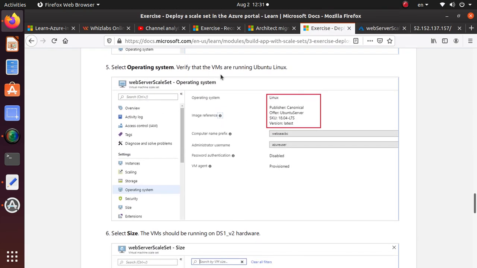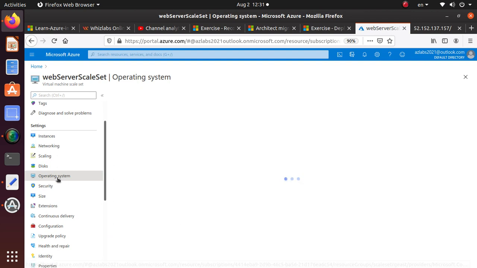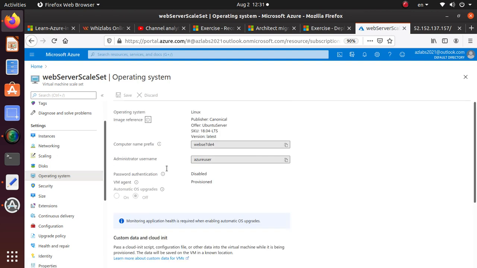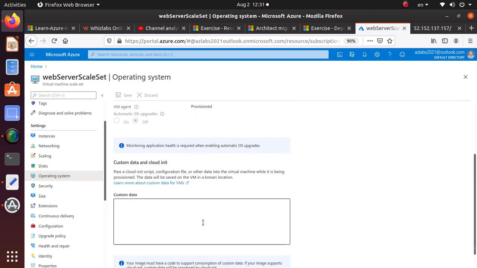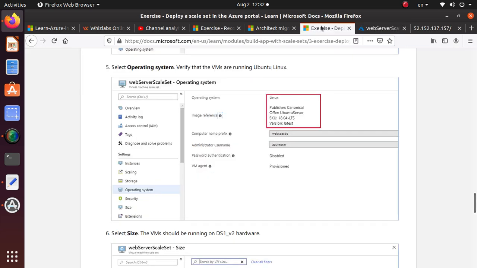Select operating system, verify VMs are running Ubuntu Linux. So you can also come over here and click on the operating system, and it's going to tell you what kind of operating system you have that's running these VMs. It says Linux, Ubuntu Server 18.04 LTS. So that looks good.